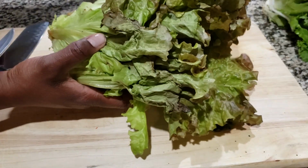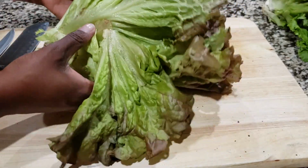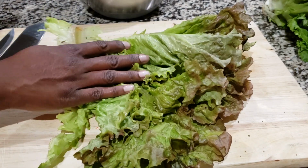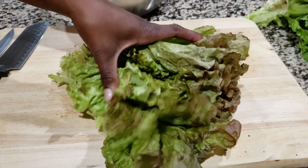So we're going to do the same thing with the red leaf lettuce, and y'all, this is a really pretty lettuce. You can even find the lettuce even more vibrant than this. This is great, like if you're serving guests and you want to do something different. This lettuce is so much prettier than like plain romaine or iceberg lettuce.